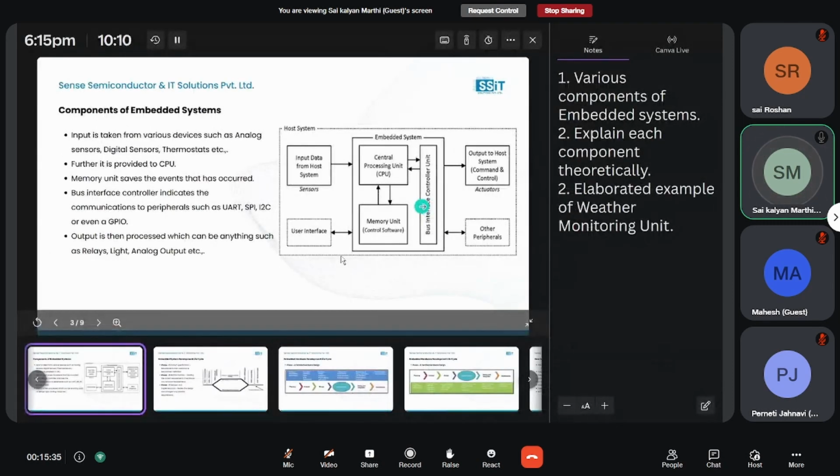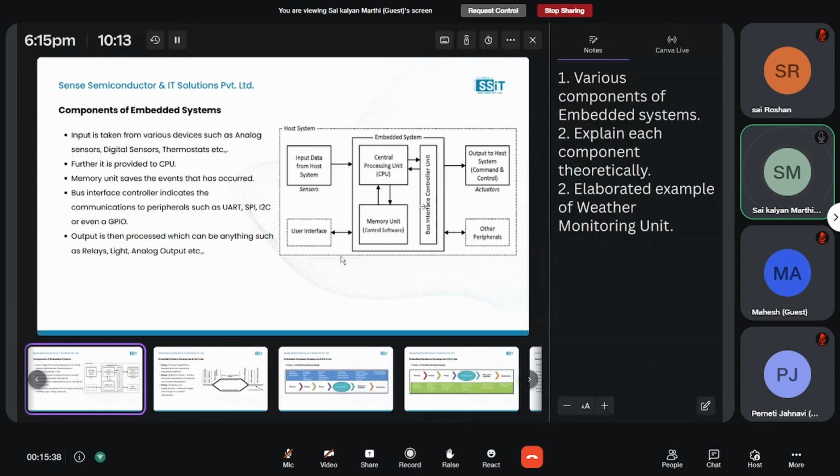And then the next component which we have is the bus interface control unit. This is a very advanced term, but in general, I can say this is a communication interface which can communicate to the outside world. So I don't want to go as advanced into what a bus is, what the interface is, or why we need to control it with the CPU. I'm not going more deep into that. I'm just going to explain how this particular embedded system is going to communicate with the outside world, and to communicate that, we need a bus interface or the communication interface controller unit.